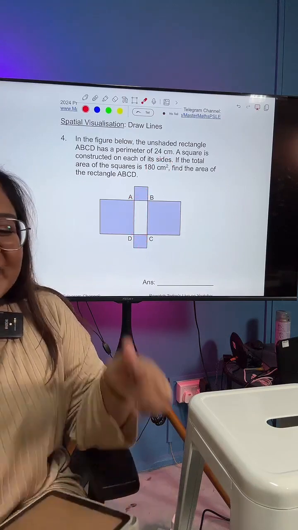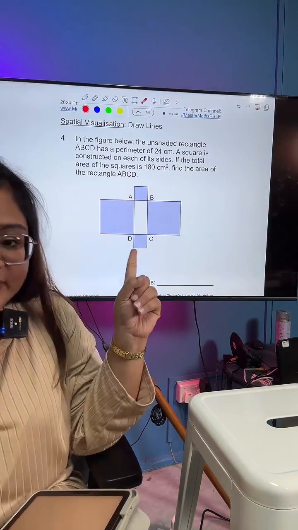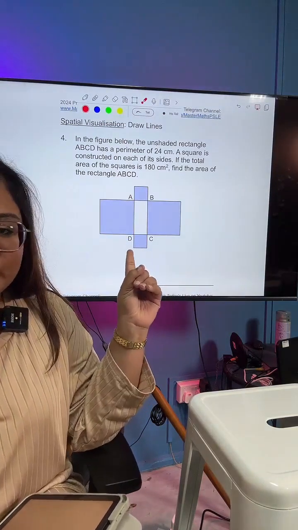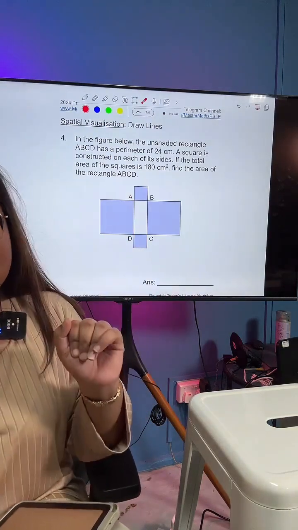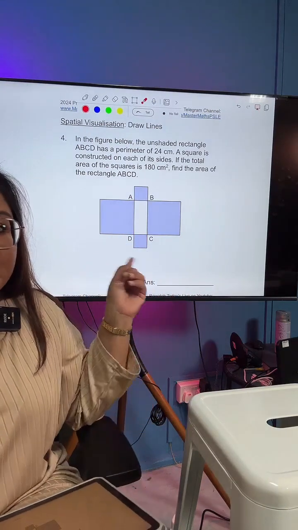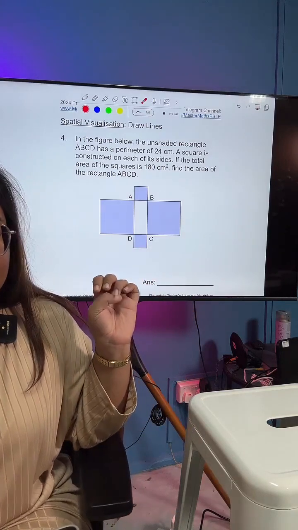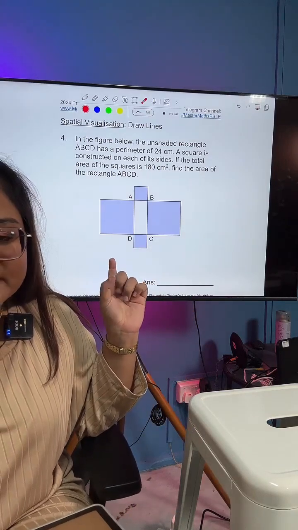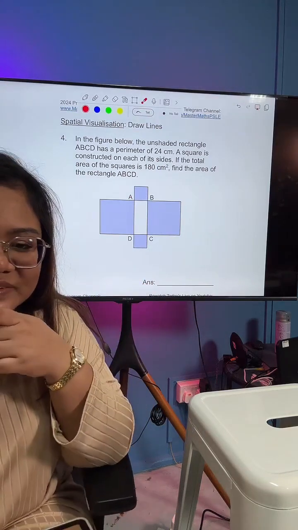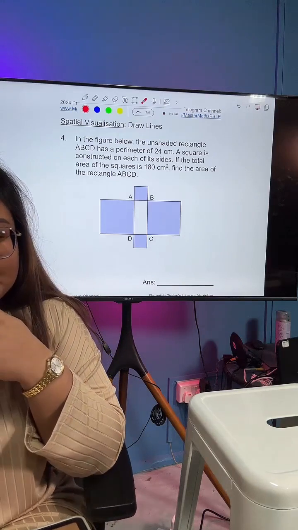Quite a number of you have gotten it right. Excellent job. Do you all know how to draw lines? How many of you attended the crash course know how to solve this question? Can you help me type a me? Attended the crash course in March and you remembered how to solve this question. How many of you remembered? Sophia, that's nice. That's nice.